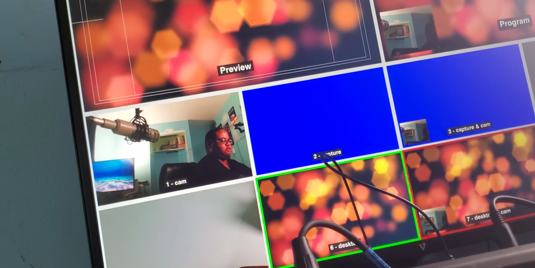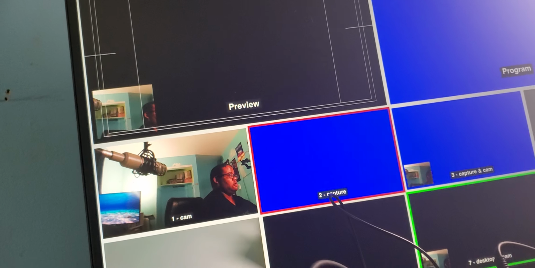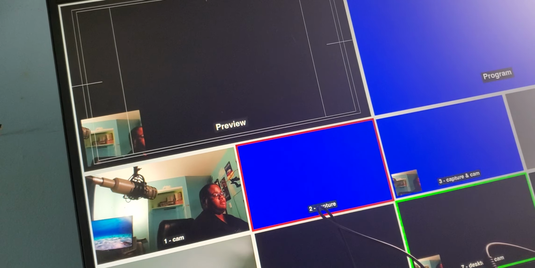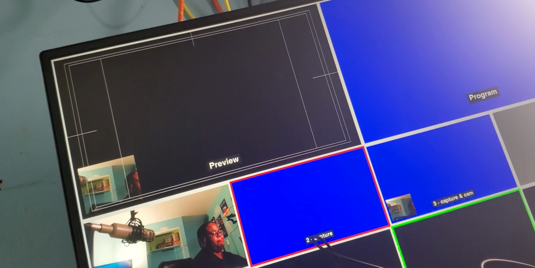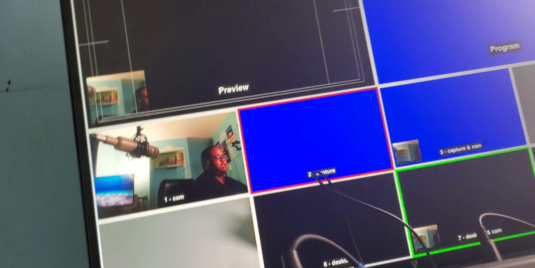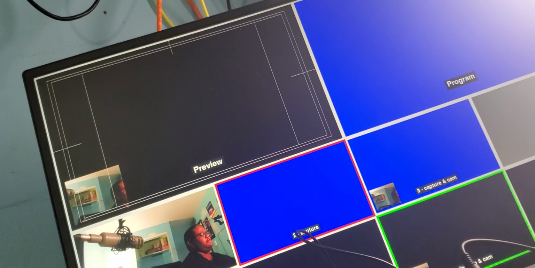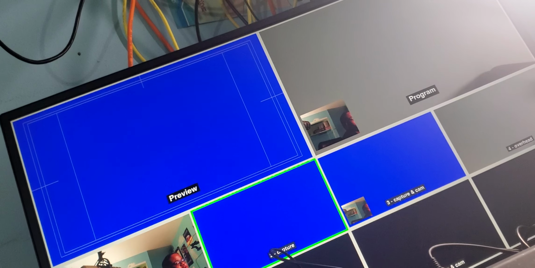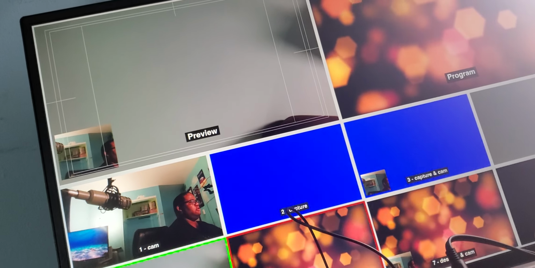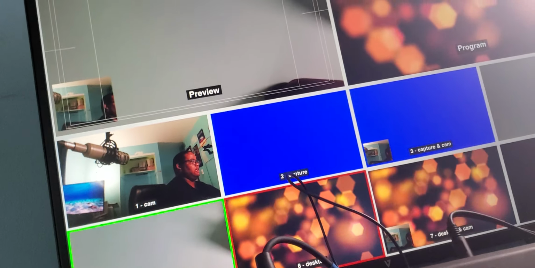So if we go to here, this is the capture card, and the reason you see black on those two is because these only show when active, and so I can basically make them show when not active.